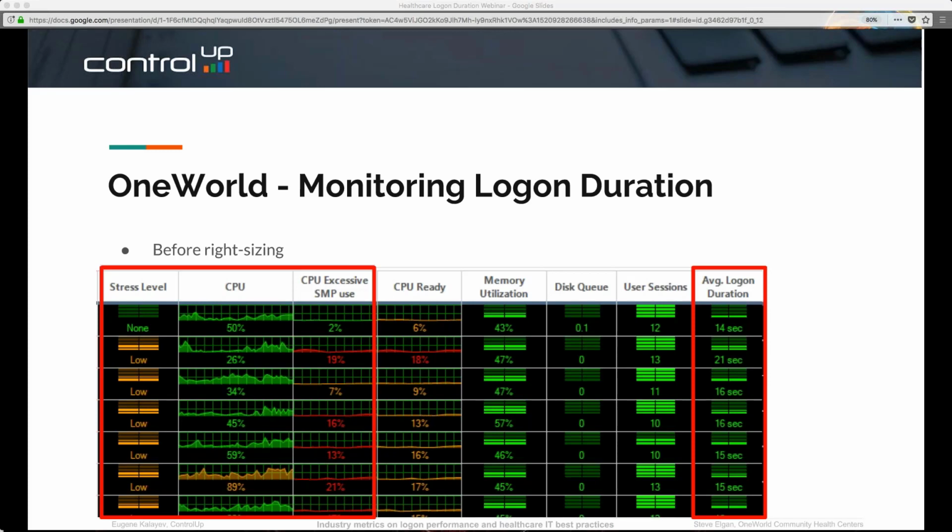The average logon duration actually doesn't look that bad, but when you go look at the sessions view, you would see sessions that are taking 300 and 400 seconds to launch, which was pretty terrible. And then just using their applications in that VM once they're in there, the experience was really bad because those processes were just waiting on a physical processor to become available to process whatever the user was doing at that time.